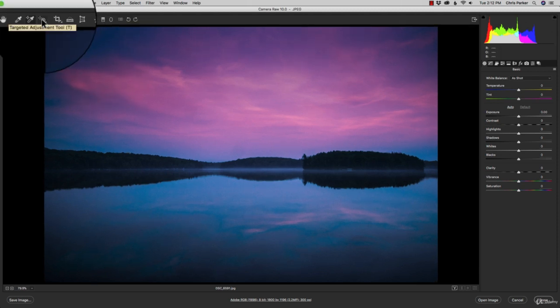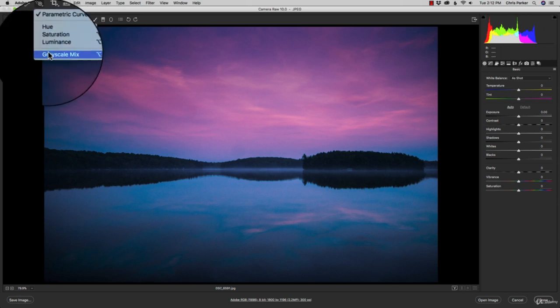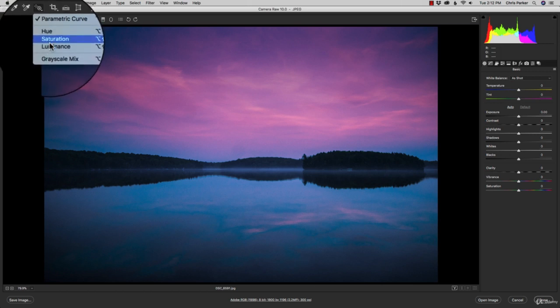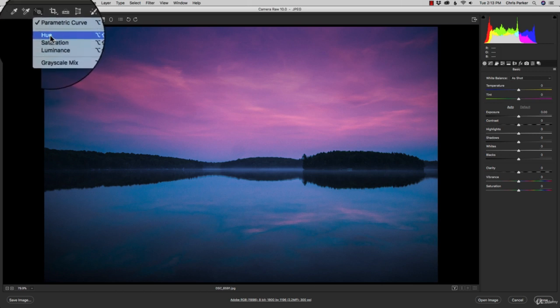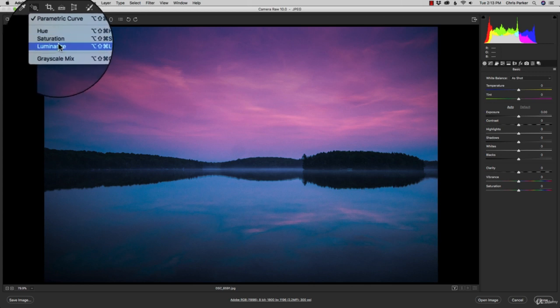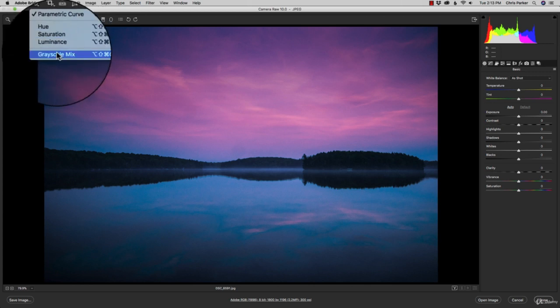Right next to that, we have a targeted adjustment tool. And if you click on the tool, you will see additional options here as well. And by choosing one of these, you can target specific colors and make adjustments to them via the hue, saturation, luminance, or via grayscale.